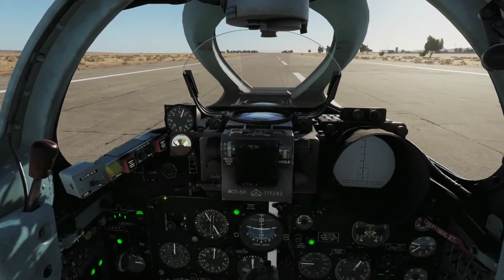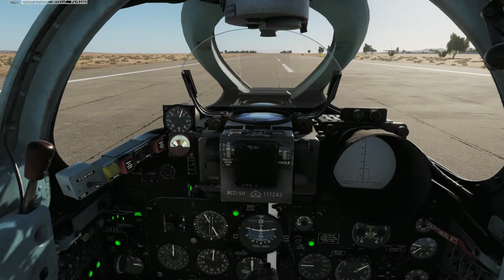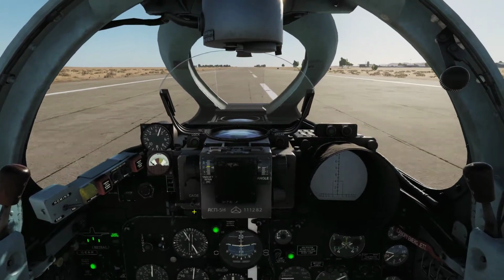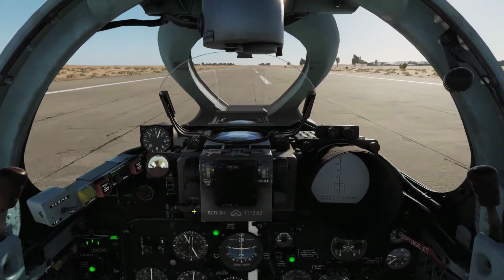Then you can set your front wheel brakes off, so you can do differential braking.